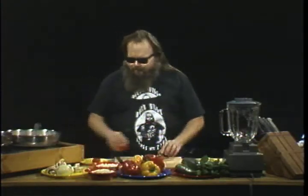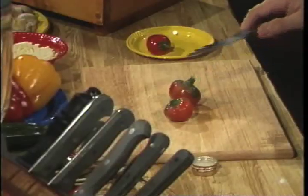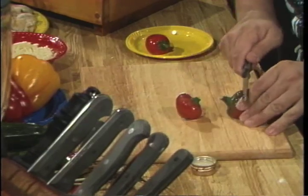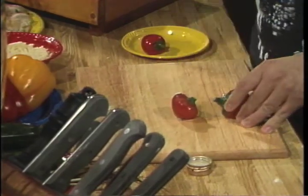Peppers, peppers, peppers, beautiful cherry peppers. Absolutely gorgeous. Check them out. They may be totally red. They may be a little bit red and green. These are right out of my garden. I froze them. This knife ain't sharp enough.